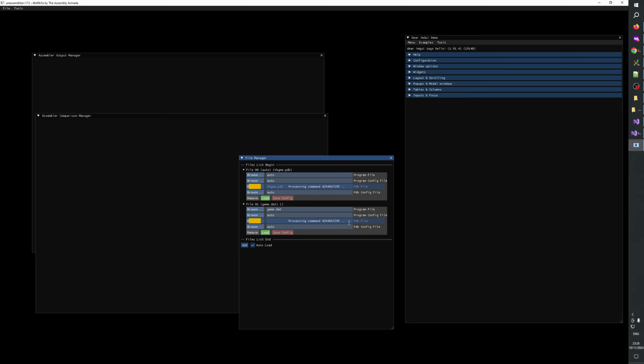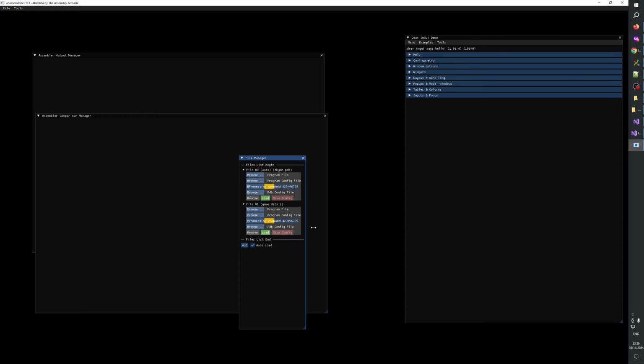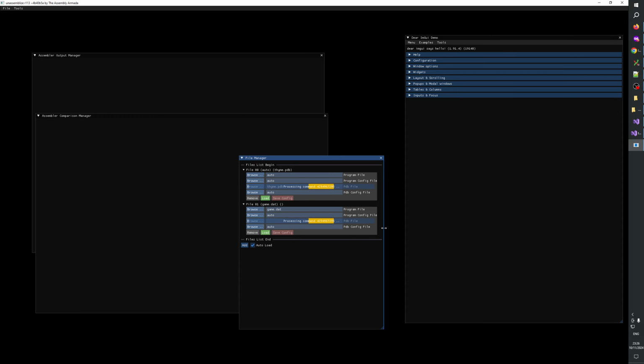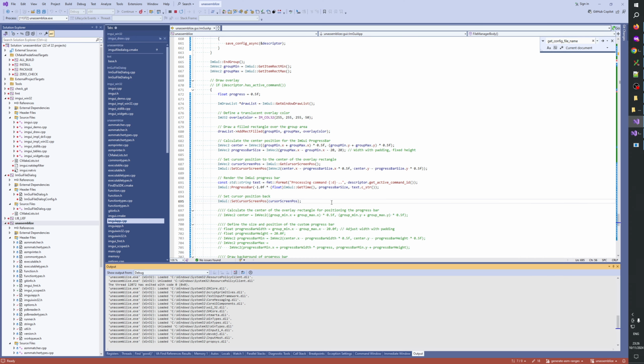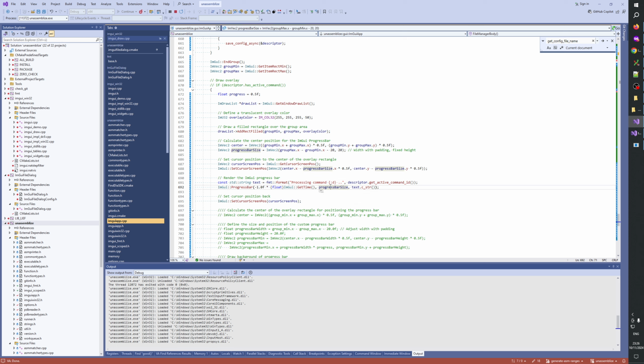That looks quite good. What about the processing command? What about the opacity of that thing? The opacity. Progress bar size. Center.